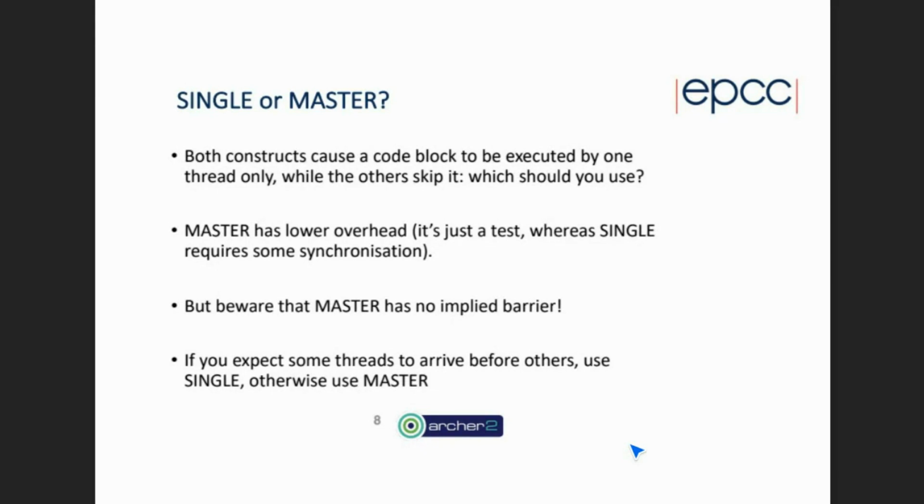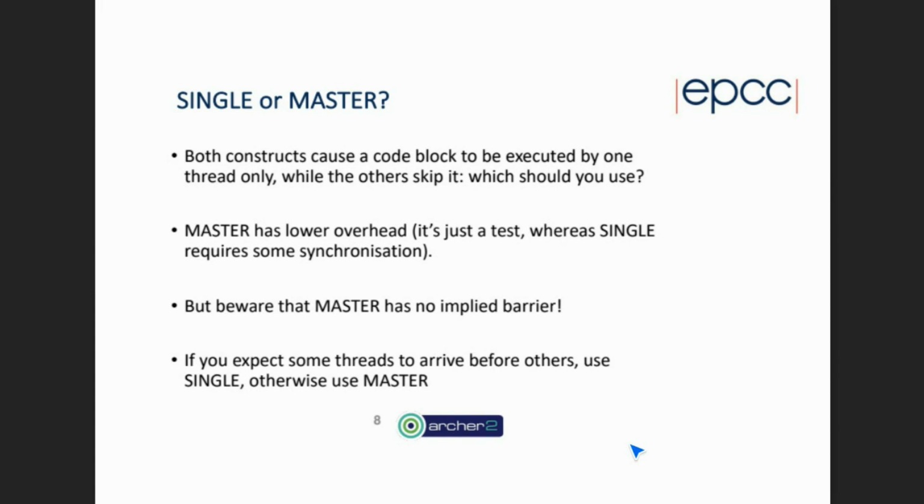Well, master has, at least in principle and in practice as well, lower overhead. It's just a test on the thread ID, whereas single requires some synchronization because the threads have to agree on who got there first. The single will be executed by whichever thread gets there first, and they have to synchronize somehow so that they can agree on that safely.